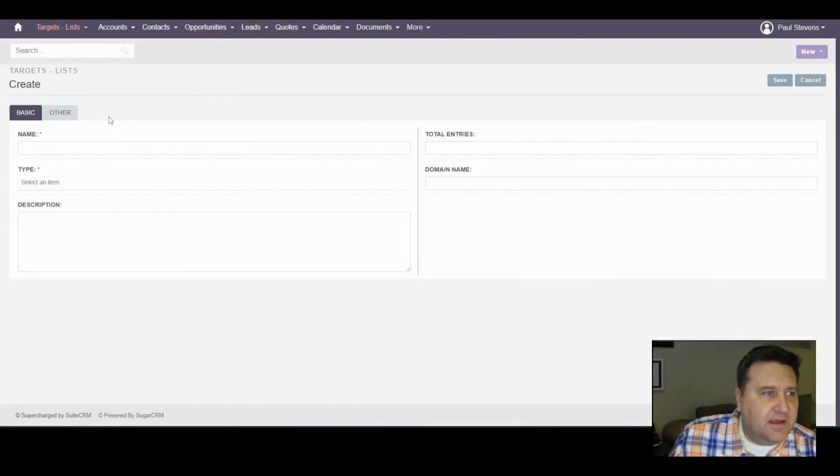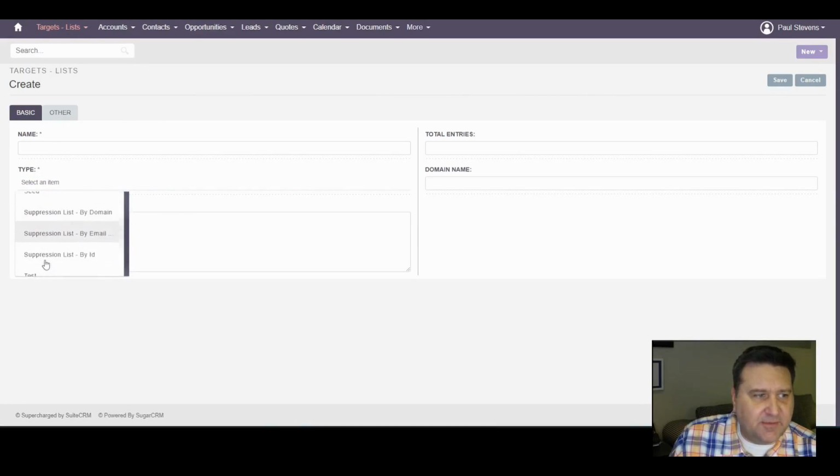Okay, so type. The type here are all the different types of target lists you can do. And 3 of them you can see here are suppression lists. One is by domain, one is by email, and one is by ID. So that's important when you're using these for a campaign.